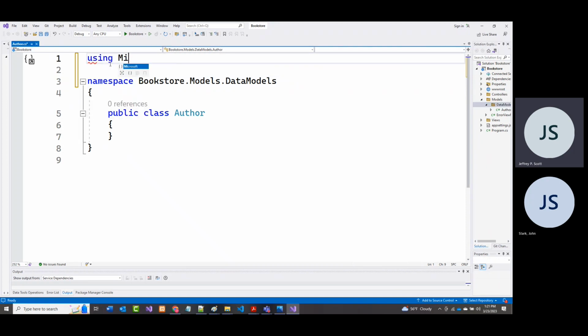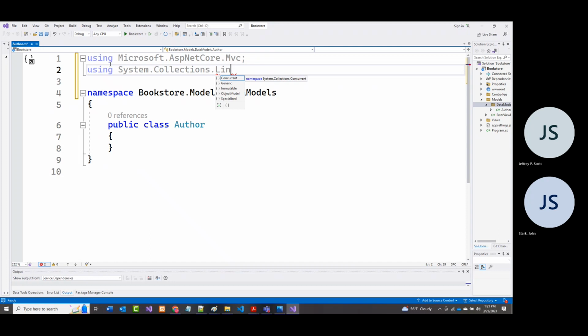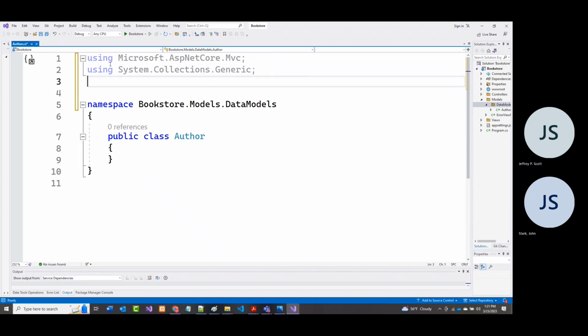So using Microsoft.ASP.NET Core.MVC, and then another using system.collections.generic. Oh, not link, generic. Sorry. You'll see why that is hopefully in a moment.